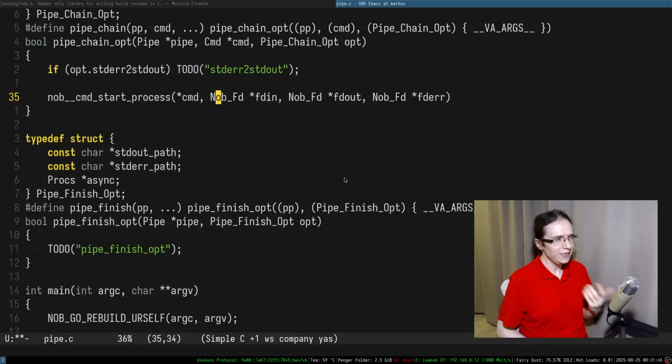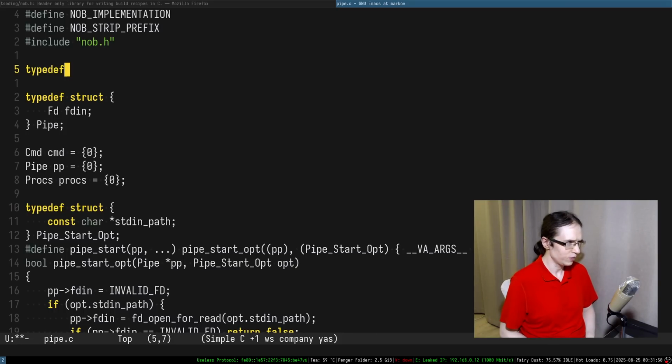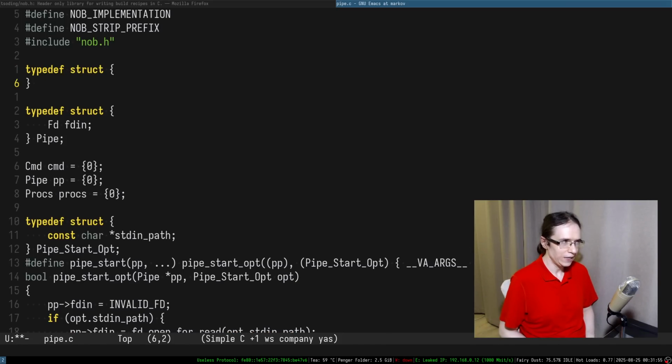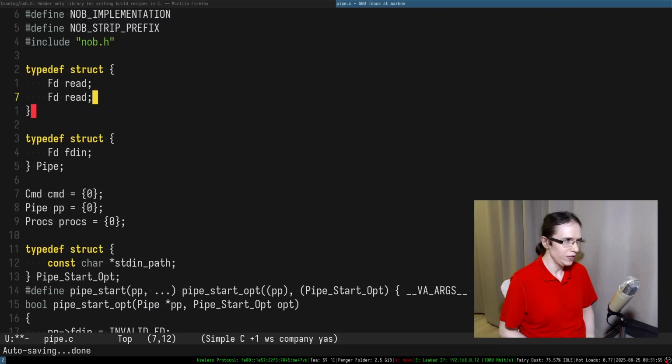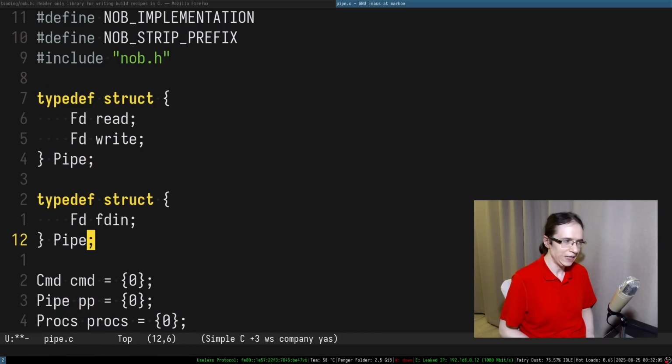Because of that, we probably need some sort of an entity similar to FD, something like FD read and write. The only logical name for this thing is pipe, but we already have taken pipe. So that means we have to call this thing differently.